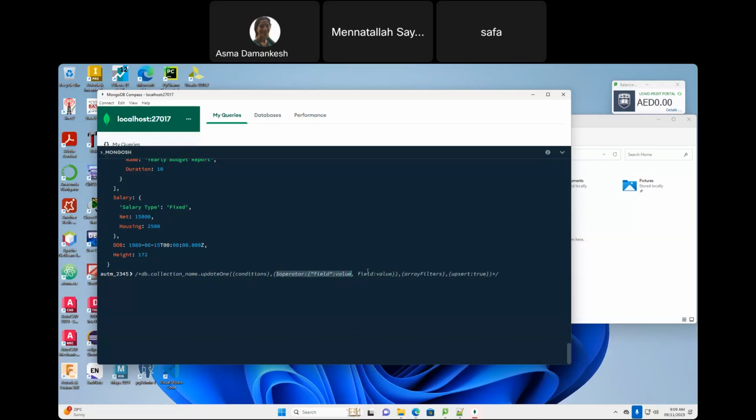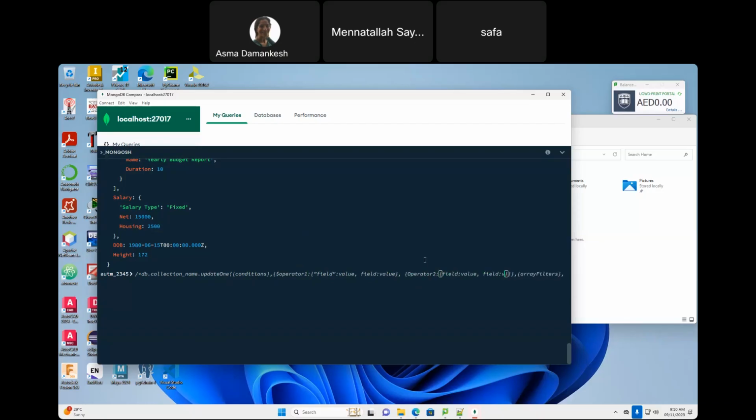Now, if you have another operator within the same curly bracket, which is this one to this one, which was for update, you add the second operator. Let's say operator 1, operator 2. Inside that, you would have field, value.